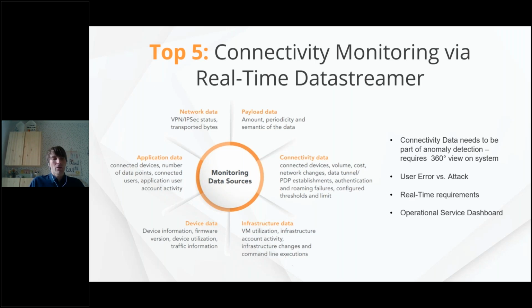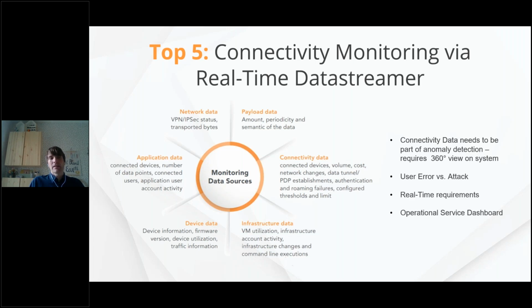That means monitoring the service quality, but also having all the data available to make sure that an abnormality is detected and can soon be resolved.